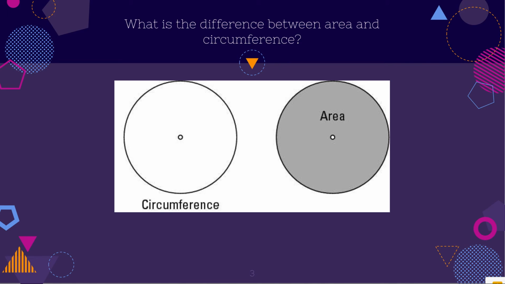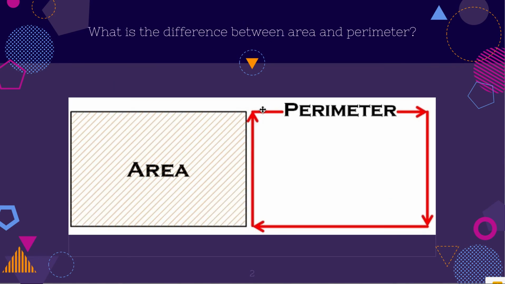All right, so let's go back and talk about the differences. When we were talking about the perimeter, we're talking about the measurement around a shape. So that's when you add up all the side lengths together to find the perimeter of a shape. Let's say each of these measurements were done in inches, the total perimeter would also be an inches measurement. Now when we're looking for area, we're looking for the amount of space that's taken up by the shape, so the inside of the shape. And let's say each of these lengths were in inches, the inside would be in inches squared because it's taking up a two-dimensional space.